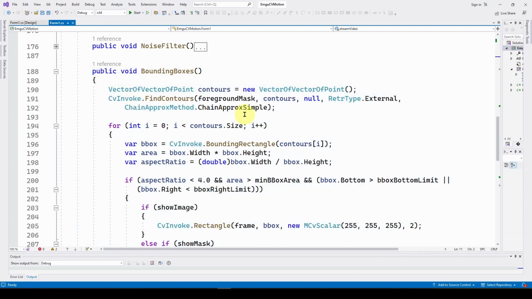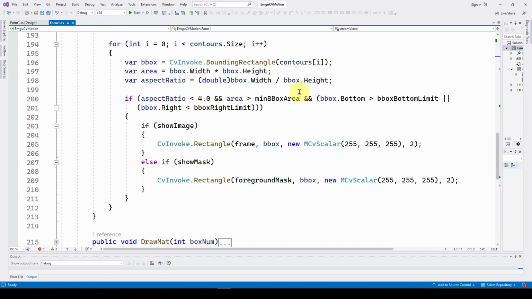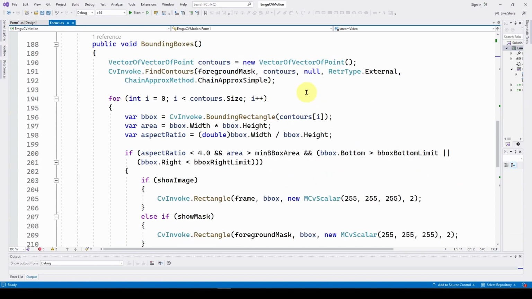The last thing is going to be bounding boxes, and this is the way that we detect objects of a certain size that represent either humans or vehicles or something, and draw bounding boxes around it. Now, maybe in the future I'll get into more details about this. For now, I'm just going to allow you to look at this, and if you want to pause the video and type it in, we're going to use a vector of points, and those are going to be called contours.